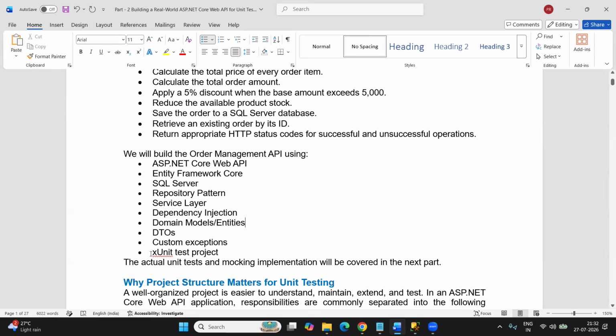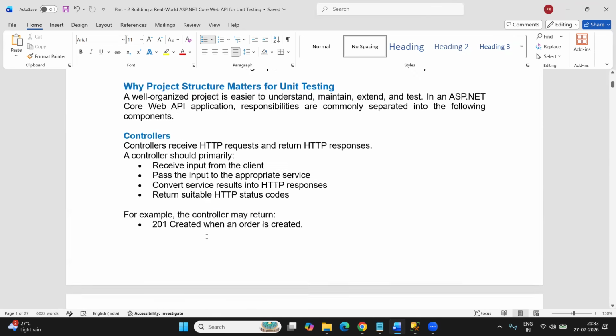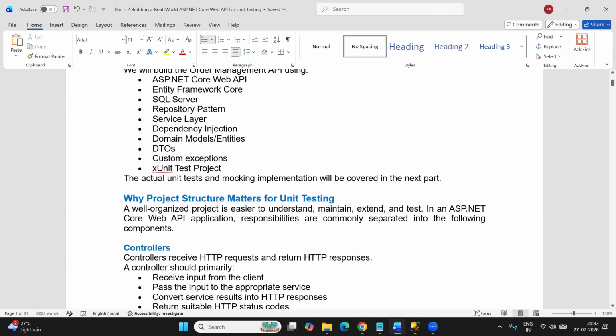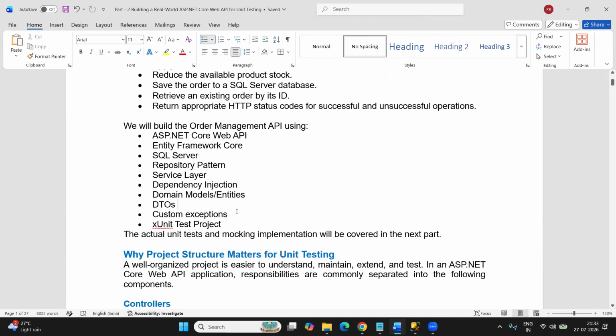We are also going to create one xUnit test project so that I can write unit tests for each individual method. Clear? Unit of work also we are going to implement here.